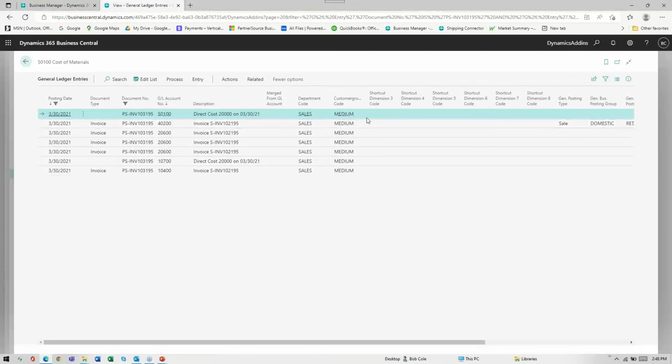So the updates. Now, if you have an older version of Business Central that's older than BC18, if you have an on-prem version, these shortcut dimensions are not on there. This was added in BC 18, 19, and 20, that out of the box, the shortcut dimensions are there. If you have an older version, an on-prem version, we add the shortcut dimensions, and also if you happen to have Nav, we'll add it in there.